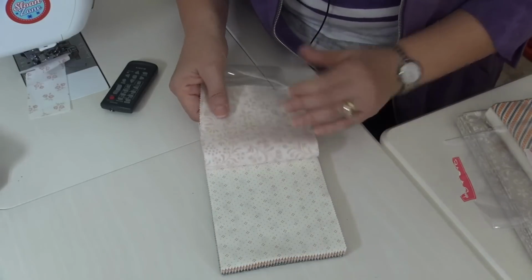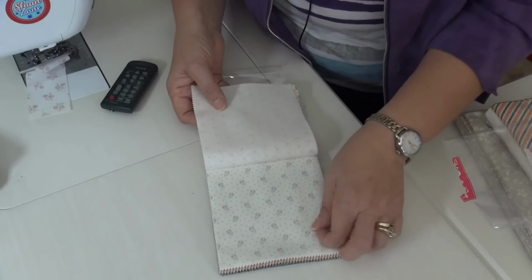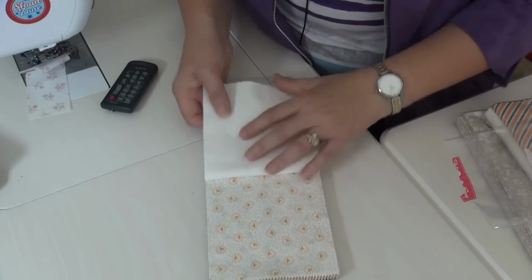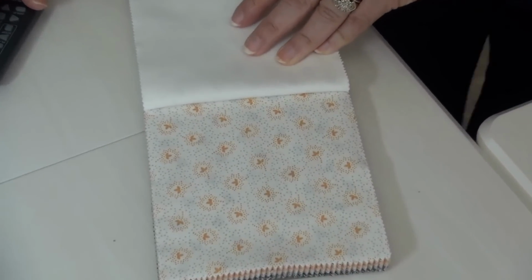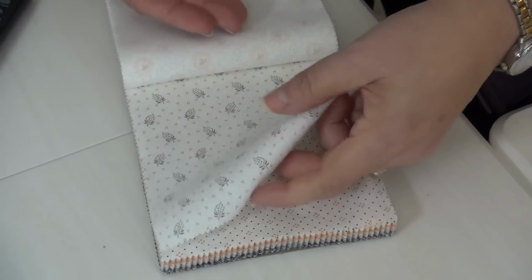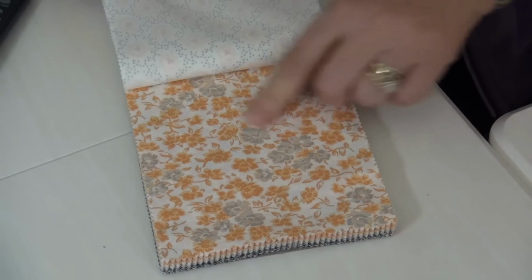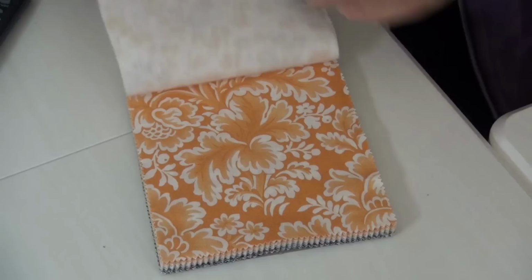The Jolly Bar is half of a layer cake. It's a custom pre-cut from the Fat Quarter Shop. And so the line has this group of lights. That's a white on white, which is very pretty. There's some little leaves in this one. Okay, let's get up close. Leaves. And then there's variations with the orange and the black, which I really like. Really like that combo. There, orange and gray. So it is a fall line, but it's not like a Halloween line.